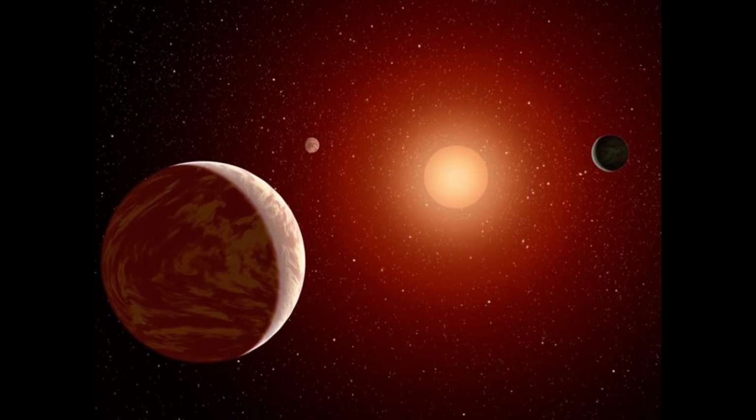And the forbidden planet orbits one of these small red dwarf stars, but the planet is actually really big. It's bigger than Jupiter, just slightly bigger than Jupiter. So the star is really small, but the planet is really big. And our current theories for how planets form said that this really shouldn't happen very often. And when we look around most red dwarf stars, we do see much smaller planets. And this is kind of the enigma, the forbidden planet, because it's really big and around a really small star, which is hard to do.